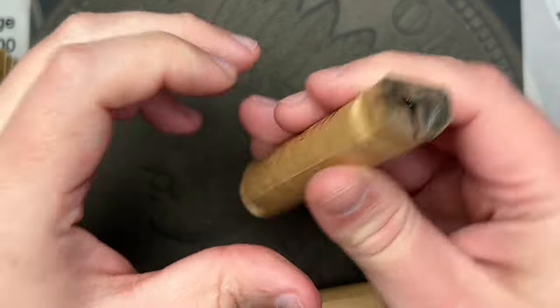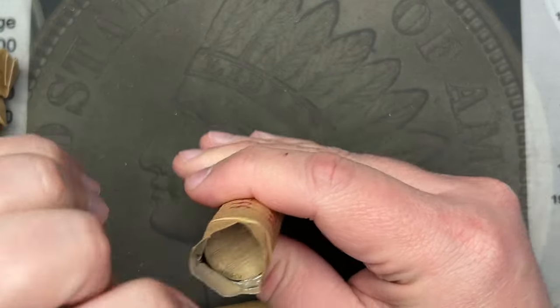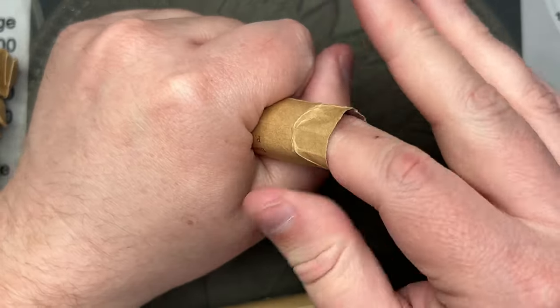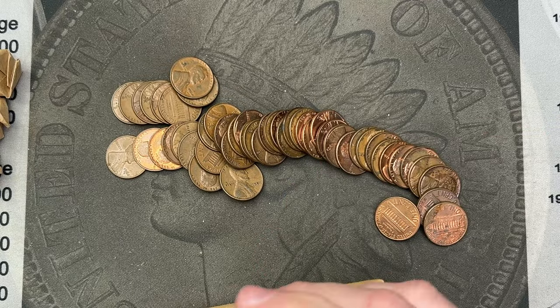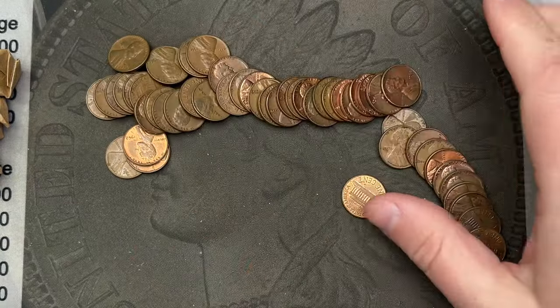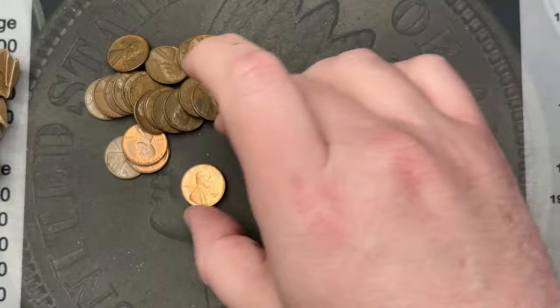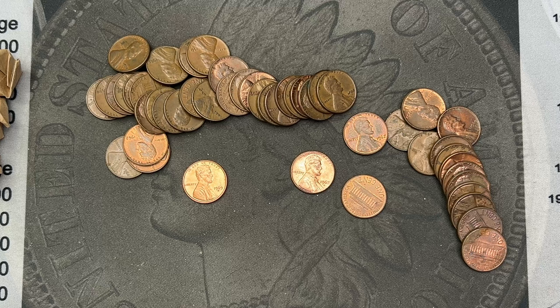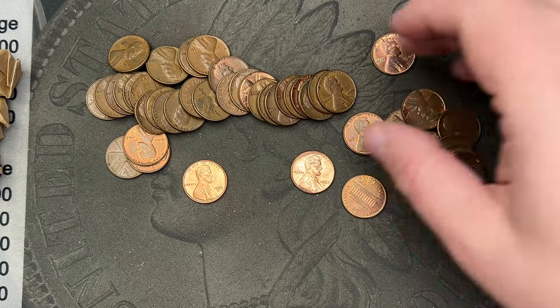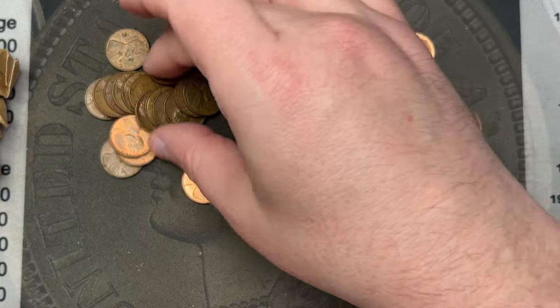And looks like we got a dirty 1961 there. And on the other side, we got a reverse. Let's see. Get these pushed out and see what's in here. Well, it looks like mostly some brown cents and a few slightly shiny cents in the middle here, 69 out of Denver, 1960 out of Denver. That is another small date. I'm not seeing anything going on with that one. Looks normal. Just has a little extra shine to it. Nothing fancy sticking out in these rolls.